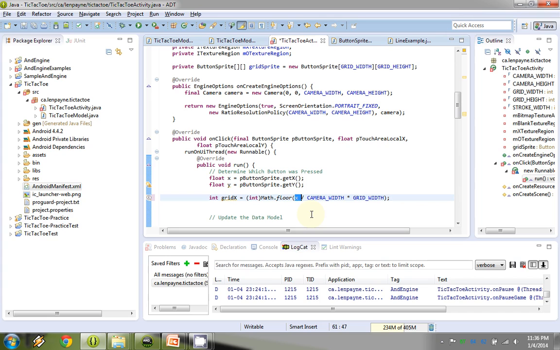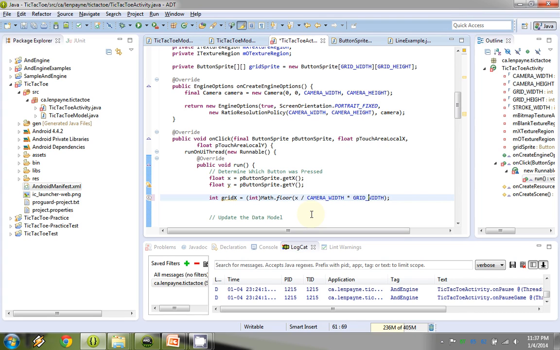Basically what we're doing, x over camera width is going to, let's say for example, x were 100. 100 over 480 would give us somewhere around 0.25.